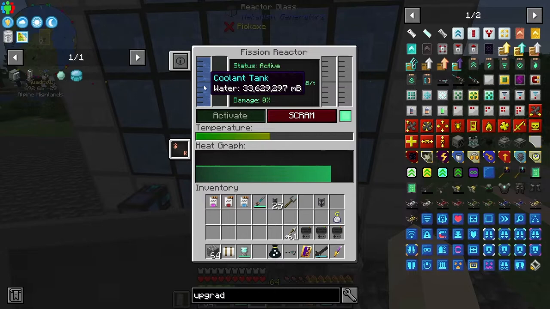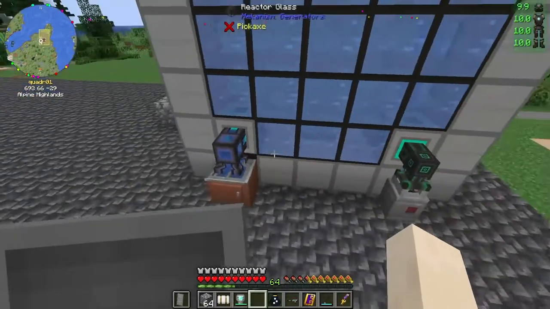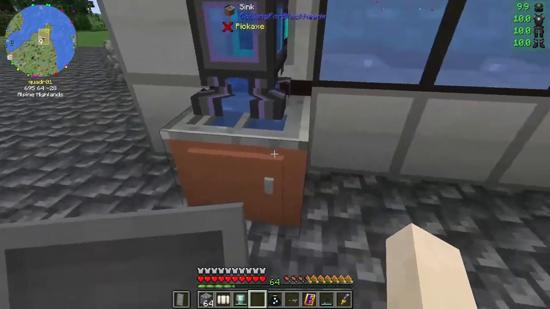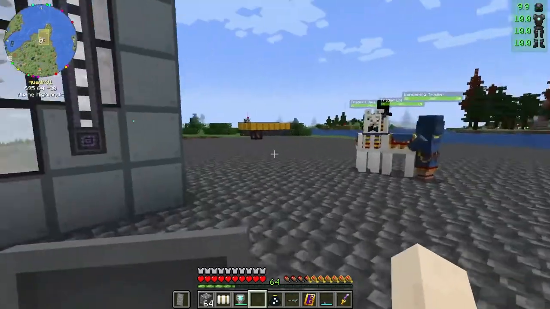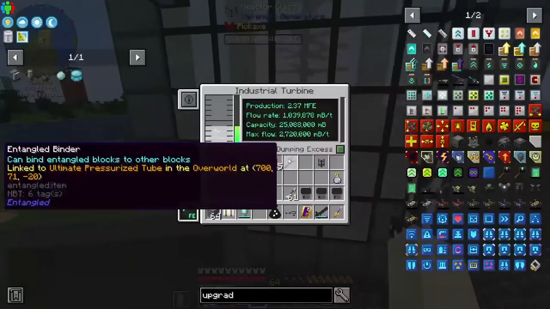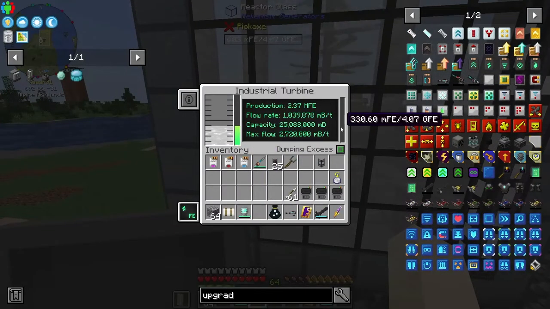See, the water's keeping up just fine with the one sink. That's crazy to me, because in my ocean block I had 10 or 20 pumps pumping water into it and it wasn't enough. So that is just whack. And this is whack too: 2.37 million FE a tick. That's great.